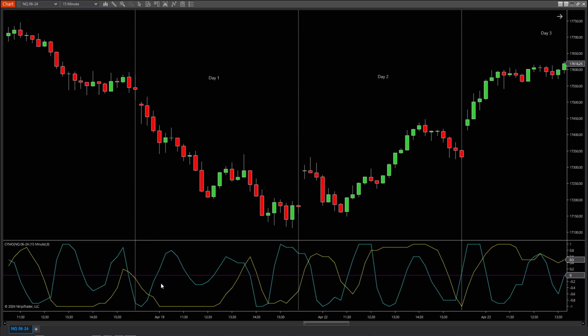CyMo Pro, short for Cyclic Momentum, combines two powerful components, the Cyclic and the Momentum, designed to work in tandem to maximize your trading effectiveness. On your display, you'll notice two lines. The cyan line represents the cyclic component, helping you identify market cycles and their potential turning points, while the yellow line illustrates the momentum component, crucial for understanding follow-through momentum, which can indicate the strength of market movements.